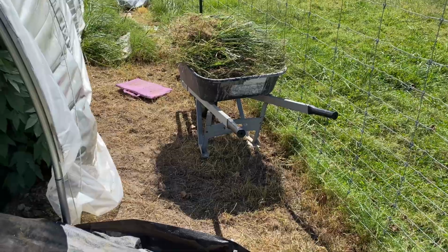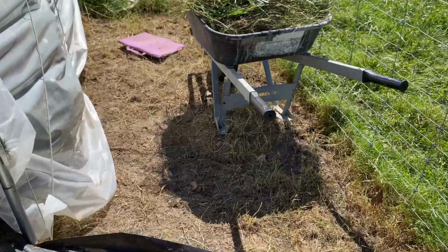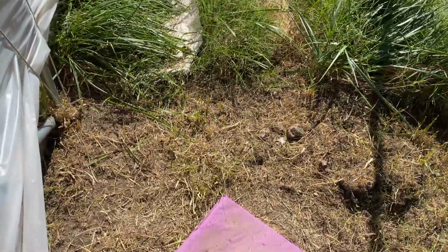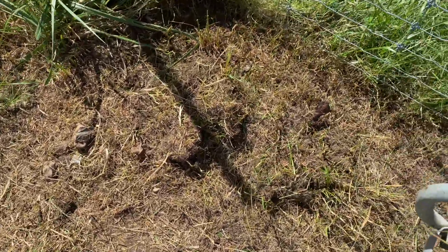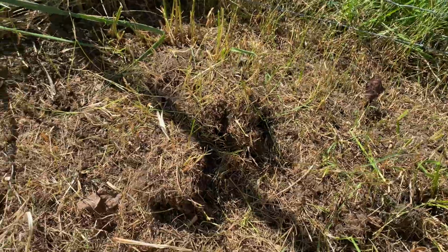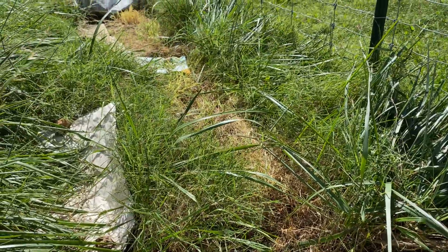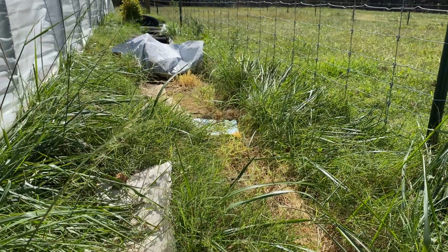I have my first wheelbarrow full of weeds, and I've made it probably right about 10 feet in. So you can see I'm not getting them completely pulled up, just mostly shortened. I try to pull them out by the roots where I can, but a lot of it's crabgrass, and it puts off runners and everything, and some of the roots are really hard to get out. But the idea is to get it really short so I can see the ground, and then work on leveling out things like this where there's big clumps that make it very hard for uneven walking, get it smoothed out, and then I'll probably run the Sunjo through and make sure everything's cut real short, then put down a weed barrier, hopefully, and then maybe we'll be in business with that.